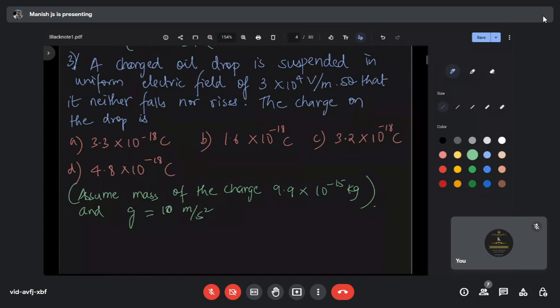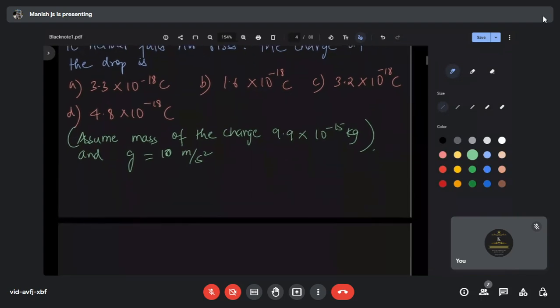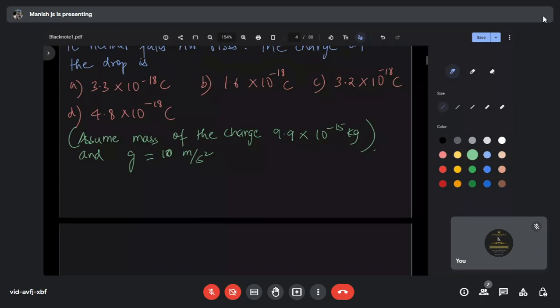So according to that, in the Millikan oil drop experiment, the drops will fall down. So here they are applying the field and ensuring that it is not rising nor falling. Appo which forces are balanced? The weight is getting balanced due to the electric force component. So ரெண்டுமே பேலன்ஸ் ஆகுது. அப்போதான் அது வந்து கீழேயும் விழாம மேலேயும் போகாம அங்கேயே நிக்கும்.